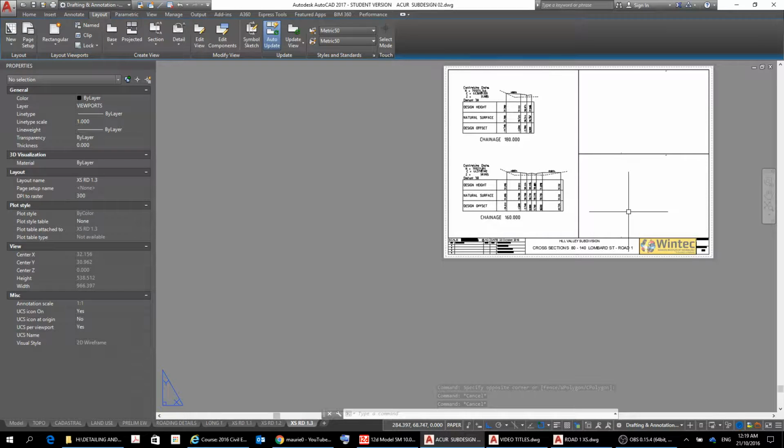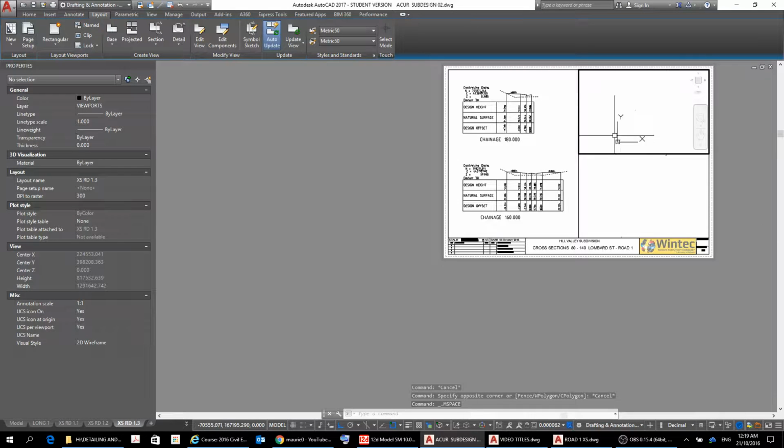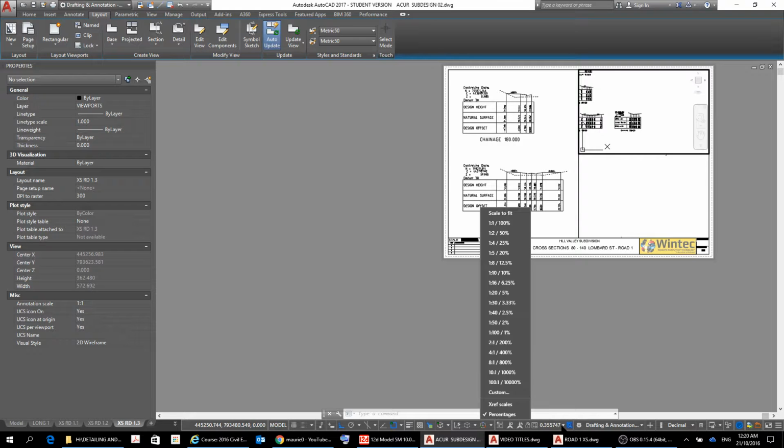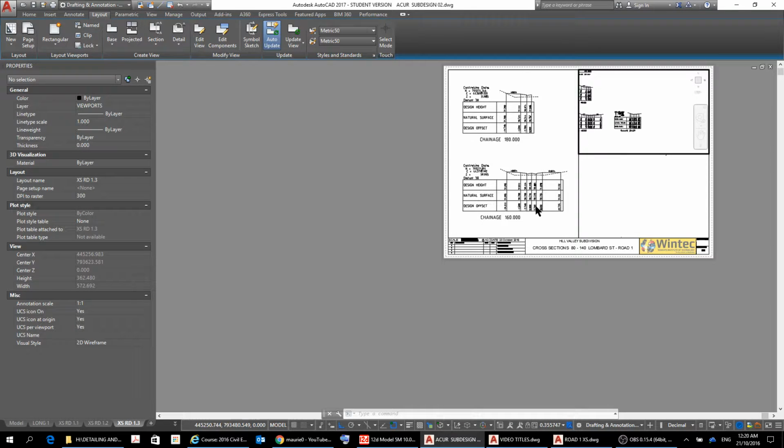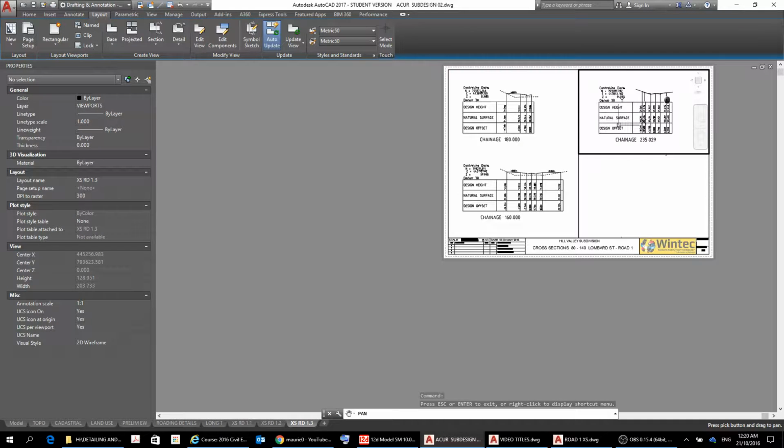We'll leave out 200, and in here we'll put in that one there, which is going to be at 1. That's it there. Grab a little pan, pan it, put it in there.